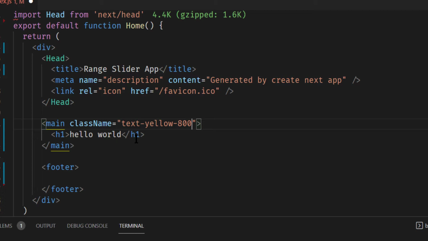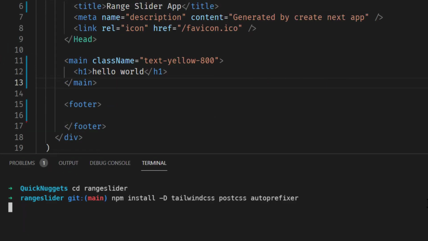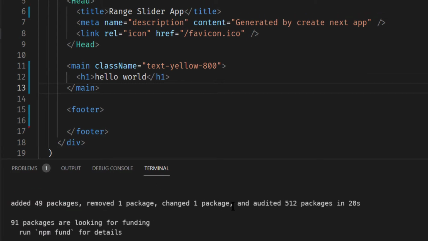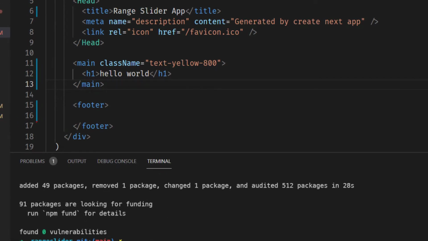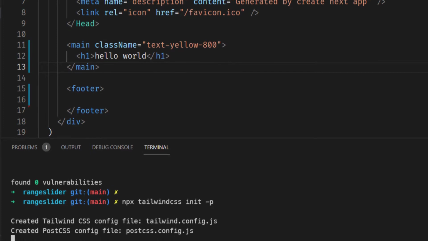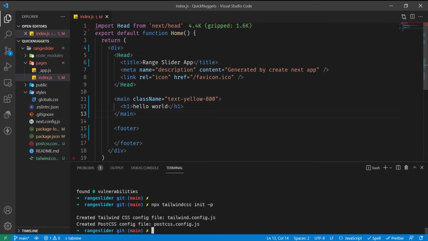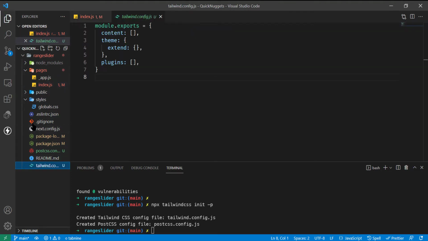But before we actually run our application, we first need to install Tailwind CSS as a dependency. So we are installing Tailwind along with PostCSS and Autoprefixer. Okay, our installation is complete. Next, we run npx tailwindcss init -p, so we can configure our Tailwind.